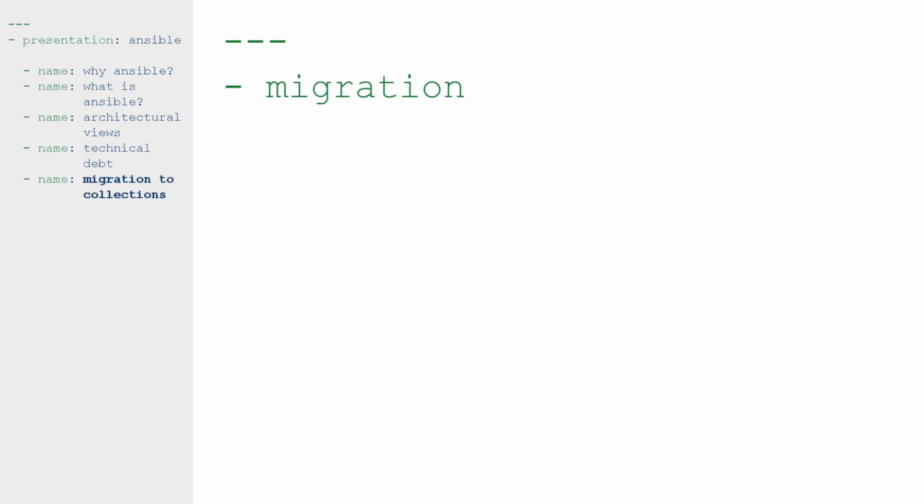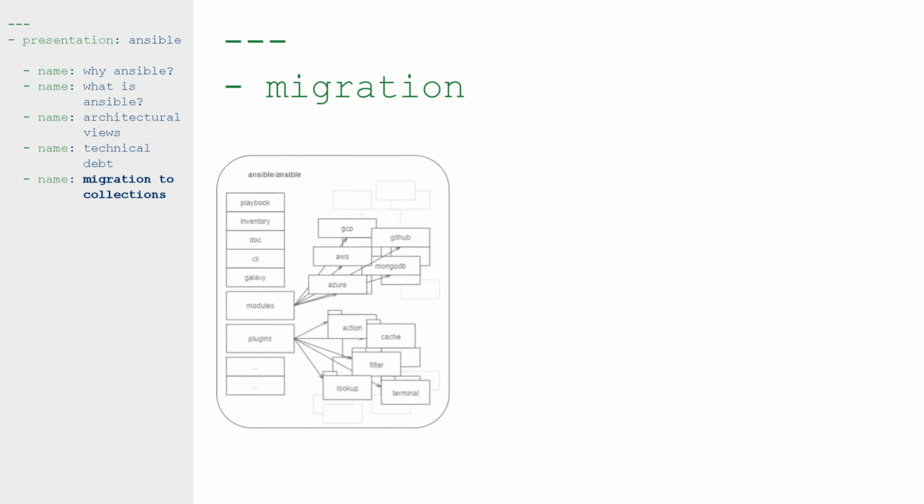These somewhat short reviews on the pull requests have not gone unnoticed by the core team. And in our 8 weeks of looking into Ansible, we've seen that the core developers have been very busy in trying to improve this part of their repository. In the image, we see Ansible as it was before the migration. The core code and all the modules and plugins reside in one repository. They are all standalone components, which is a good thing as we saw in the development view. But there was a need for even more separation.